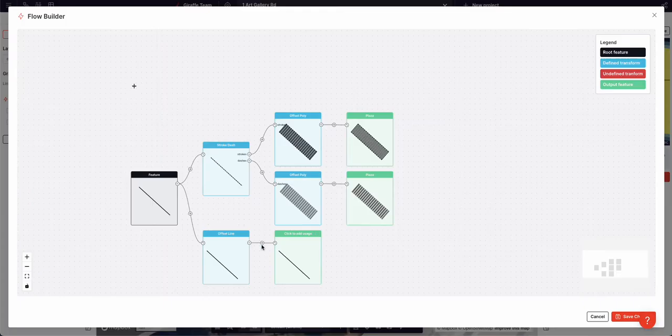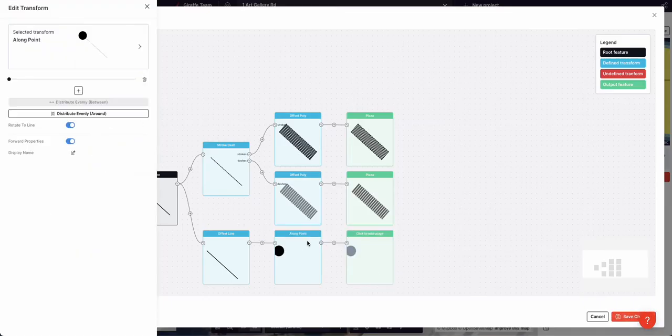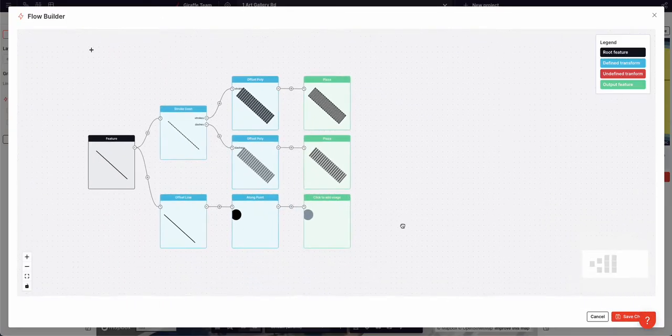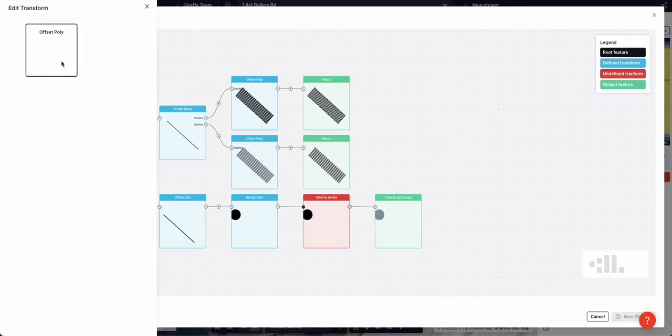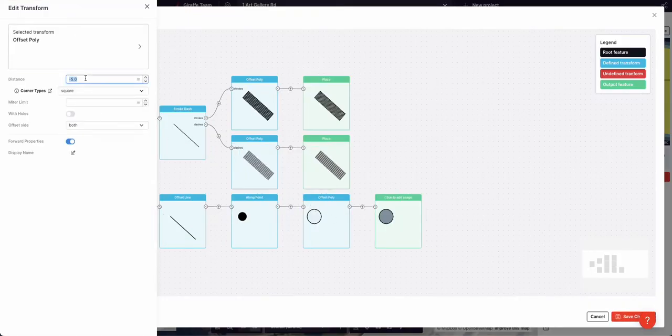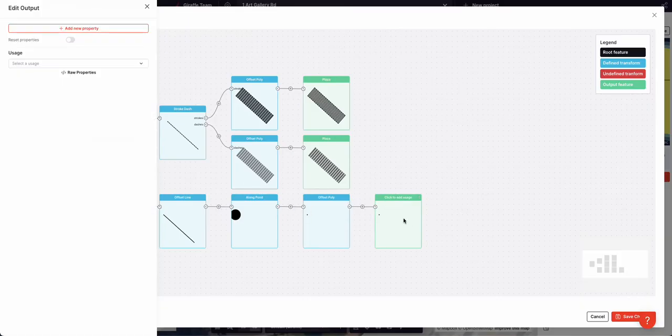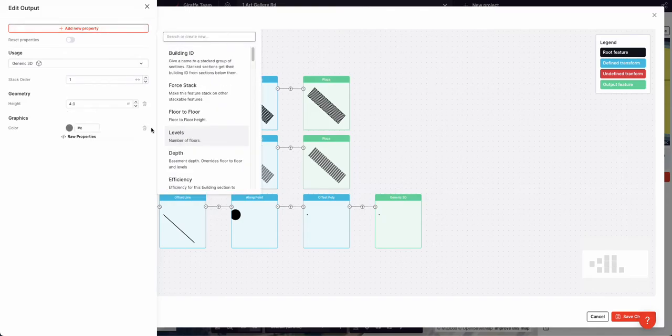And then we will grab a point on that line at the start, and we will offset that point by 0.1 to make a little polygon, and that's the round pole. And on that, we're going to give it a generic 3D. Height 4 sounds good. Let's just add a color to it.